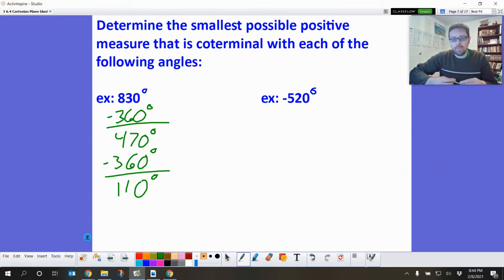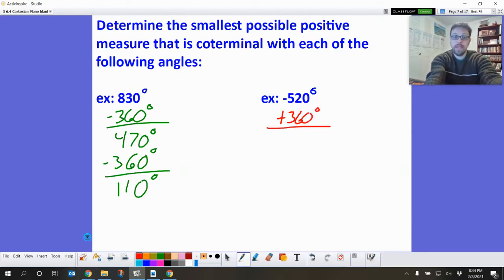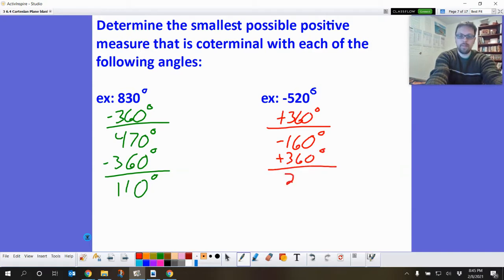Negative 520, you're real negative. Can't we make you positive? Yeah. So instead of subtracting spins, let's add spins, kind of like undoing the negative spins that were going around. Negative 520 plus 360 is, let's see, that's negative 220, negative 180? No, that's not right. Negative 160? Let me check my notes. Yeah, negative 160. And then add on another spin. It's late. I can't think very well. 200 degrees. So there we go.